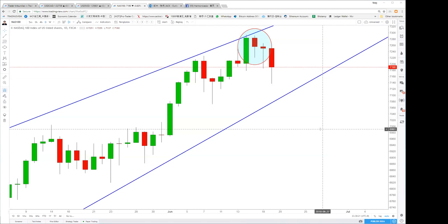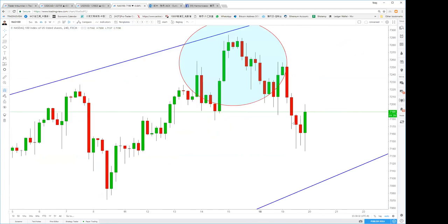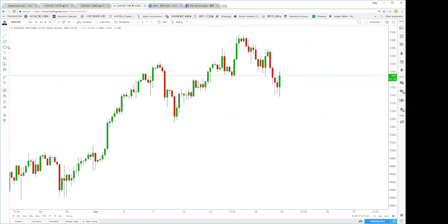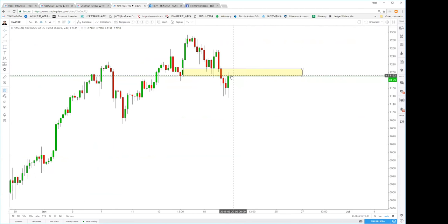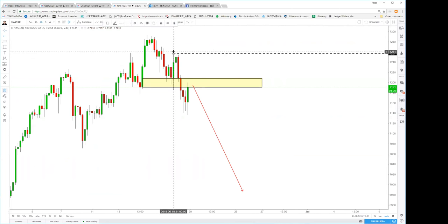Right? You can take this inside bar breakdown. It really tells you the bulls have lost the momentum and it may continue to fall. And it goes into the 4 hour chart. Okay, 4 hour chart, guys. Nasdaq, we have a great trading opportunity here. Sell Nasdaq now if you want, okay? Because this is a neckline broken, pulling back, right? Sell now. Stop loss above the previous high here, right?